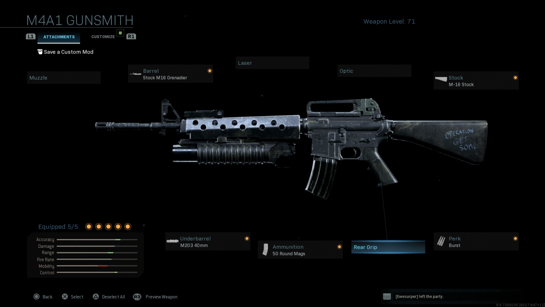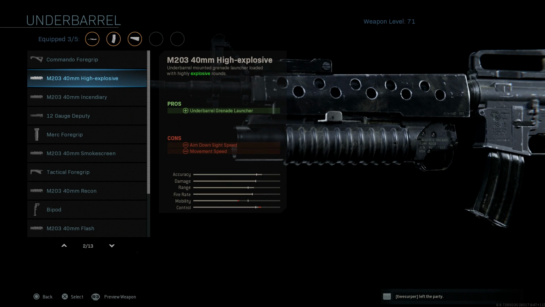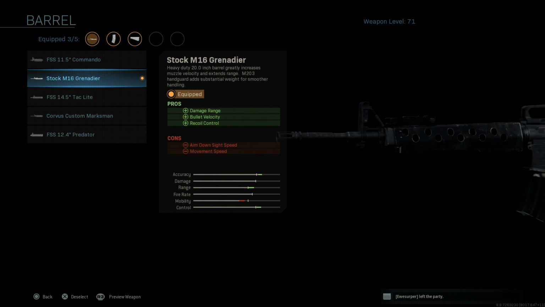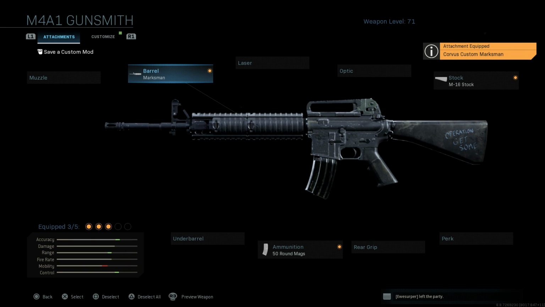Now, another variant we can make out of this blueprint is the M16A4. So what we'll do for that one is we're going to go ahead and take off the 3-round burst, get rid of our M203, and then for the stock, we're going to want that Corvus Custom Marksman barrel. So this is that custom 19-inch M16A4 style barrel. Go ahead and select that.